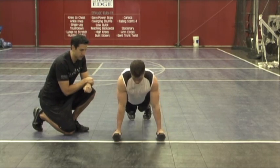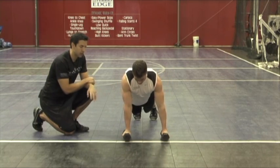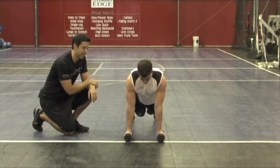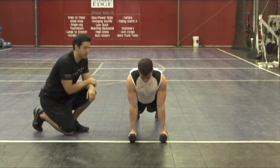And then when he comes up, locks out, he's gonna row, row. Keep going. Okay, as he does this, notice how his back's nice and straight, and notice how he keeps his elbows on the row nice and tight to his ribs. Okay, you don't wanna bring your elbow out too much.